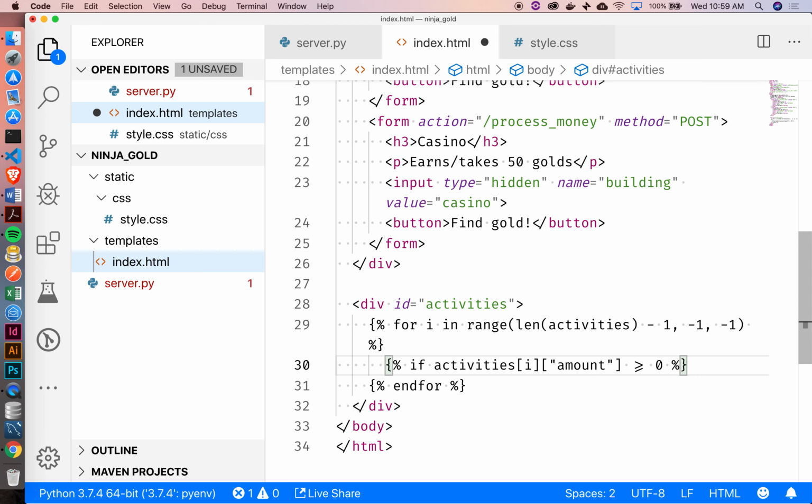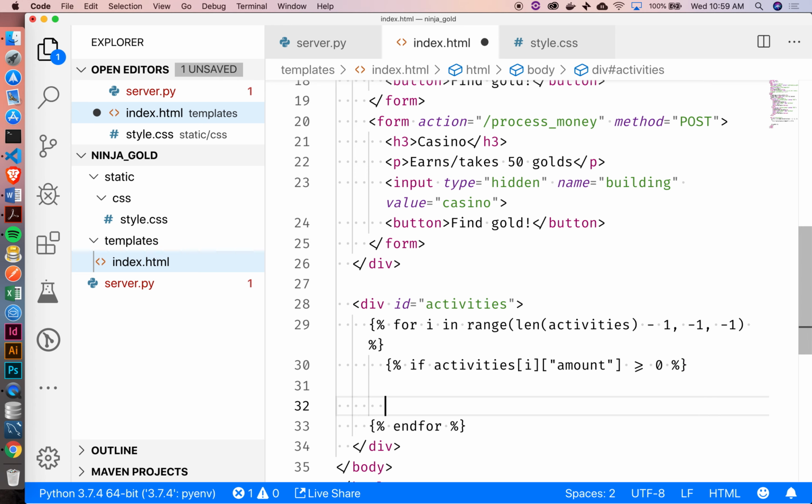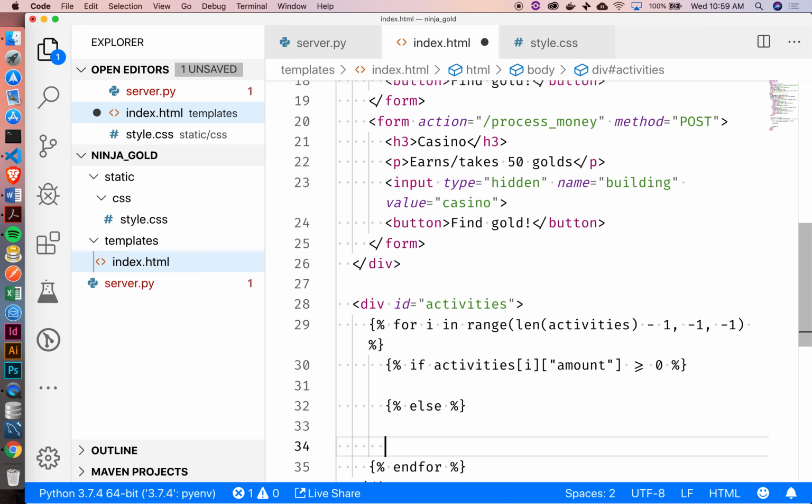I mean, it's going to be kind of silly to put it in green if we didn't earn anything, but whatever. We'll just say that, right? So as long as it's not negative, we'll keep it in green. So then we could just have a little else here, and then it will be in red. And if, we're all good. Okay, so if it's in green, what we want to say is earned, and then we want to reference the amount, right?